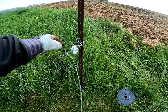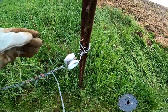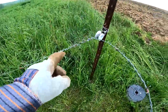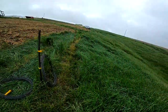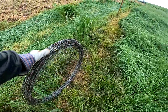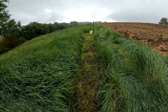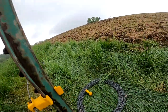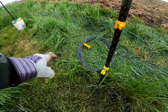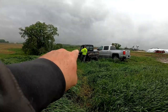Okay, so I had to splice it here, put this insulator on so no wires are touching it, and I connected a wire here. Now we'll run this wire all the way down the other end. One-handed Jack here, or in this case Bud, and we'll come back. When I'm done, I'll show you. Just put this bad boy up here, like that. Wire, wire, and away we go.